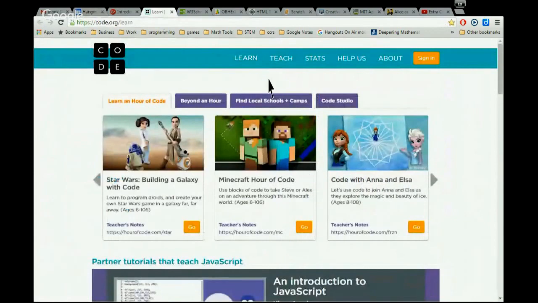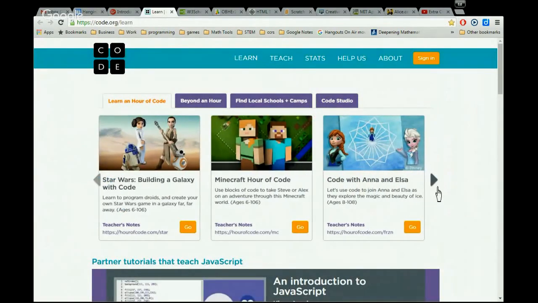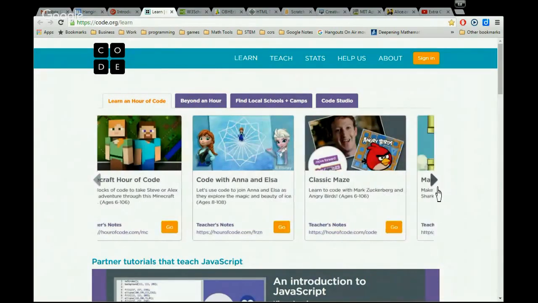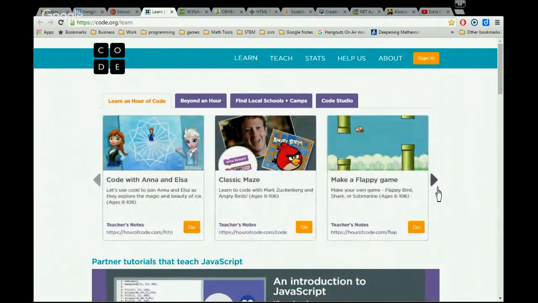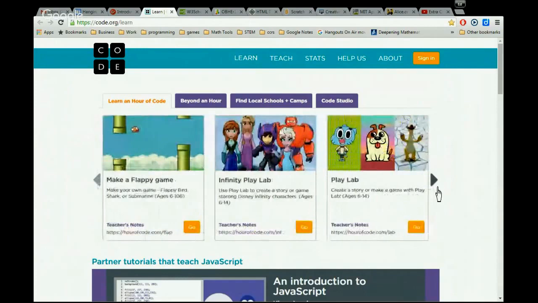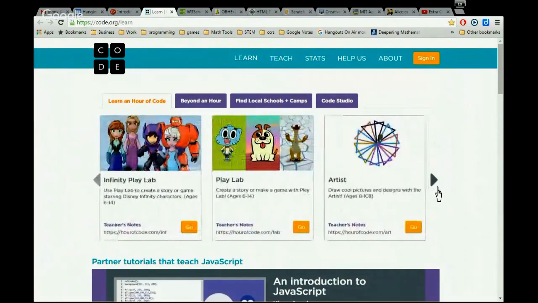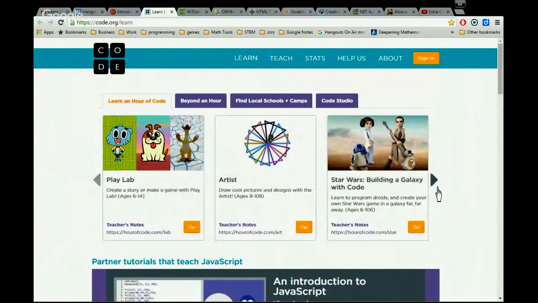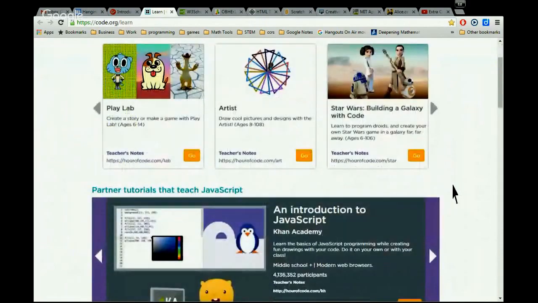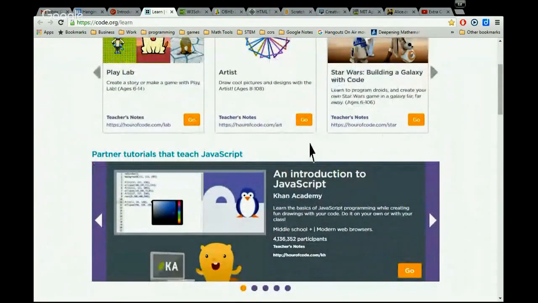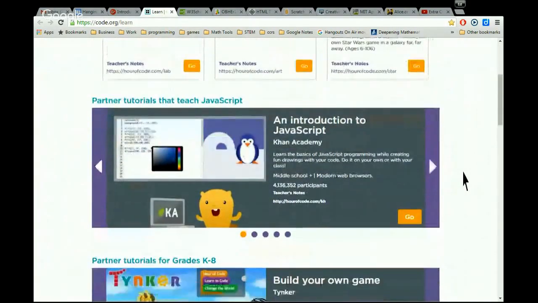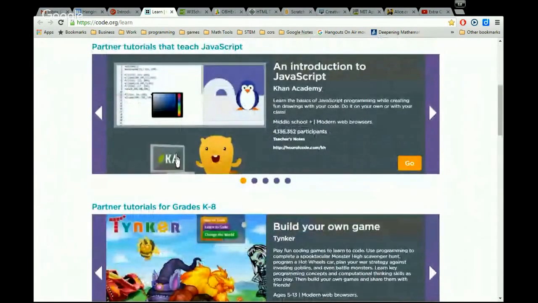And at code.org, there are a number of activities created specifically with the mindset of people are going to spend just an hour playing with this whole idea of programming and what it might look like and feel like. What can we set up so people can experience what programming's like? So there are a ton of one-shot activities that I would encourage you to check out on this site.